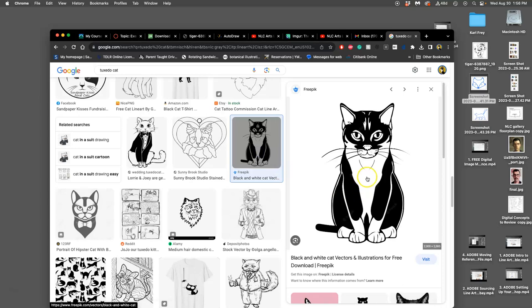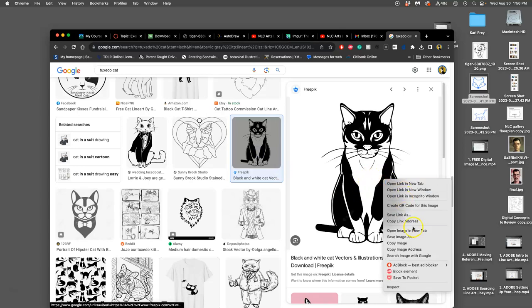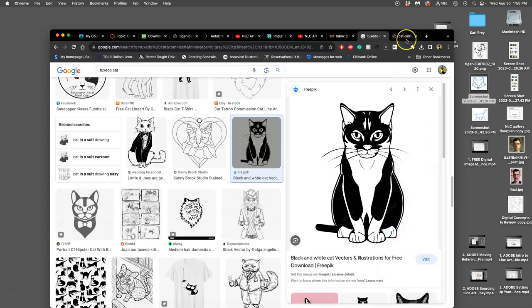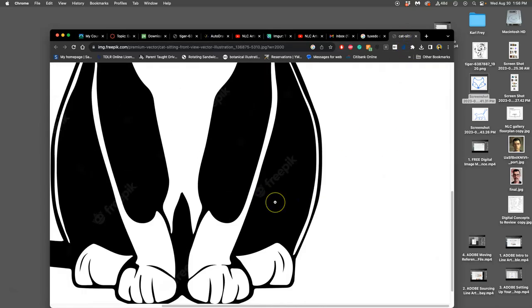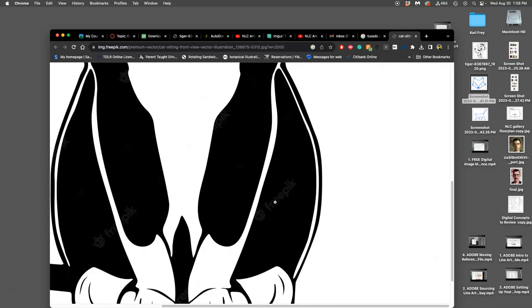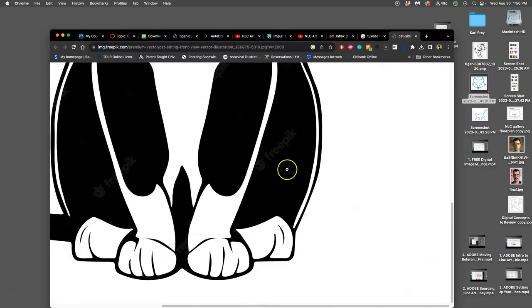Because remember, all these sites want to sell you something. So they don't like to give you a good asset for free. So if I open image in a new tab, it looks like it's big enough. It's 2000 by 2000. I zoom in on it. That looks great, but look closely. Actually, you can't see it on your projector, but there are watermarks on it. It says free pick, ironically, at an angle in dark gray. Everywhere there's black. Now I actually can use that. Just like I can change the color from blue to black, I can change this to solid black.